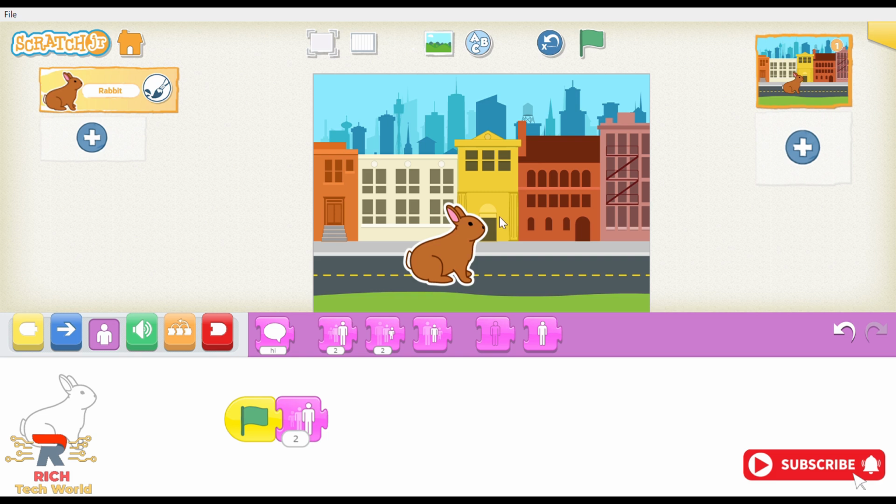Let's run it one last time to see the effect well. All right, so you can see the character has increased in size, and if you reset it, it goes back to the original size. Supposing we wanted it to increase more, let's say I make it 8. I want it to be very big, so I increase the value here. If I click on the green flag, you can see the character has increased in size, and this is way bigger than the previous value because 8 is bigger than the 2 we had before. All right, I'm going to reset it and we move to the next block.